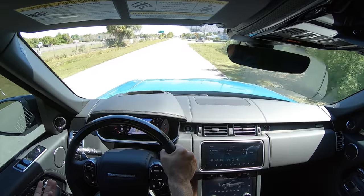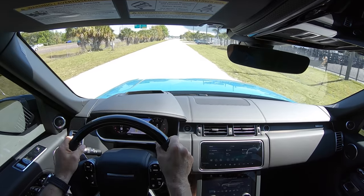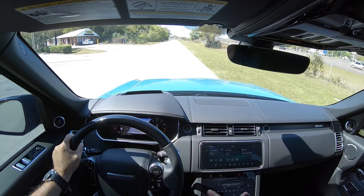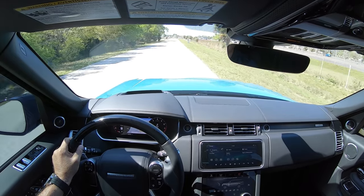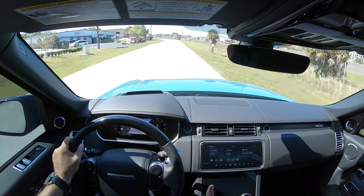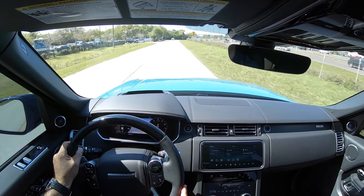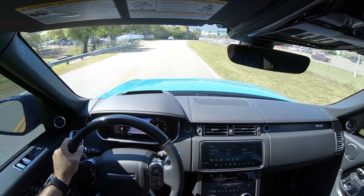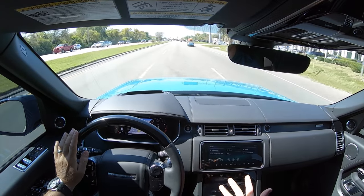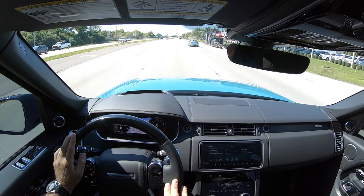I can add performance SUV, full size, to the list. Going down the road over bumps feels good. I know 24-inch wheels are going to be a bigger risk on certain roads, but if you're willing to take that risk, they look absolutely phenomenal. Besides up front, you do have plenty of room for passengers in the backseat. It is gloss black heavy in the center console area, but if you really want the best of everything — luxurious feel, that supercharged 5-liter V8 — it brings the business when it comes to luxury and performance. Head-up display is super clear, brakes feel good with those massive brakes. Hopefully this gave you a nice overall feel of what this Autobiography 50 is all about. We're going to get back to Jaguar Land Rover St. Petersburg and wrap this one up.